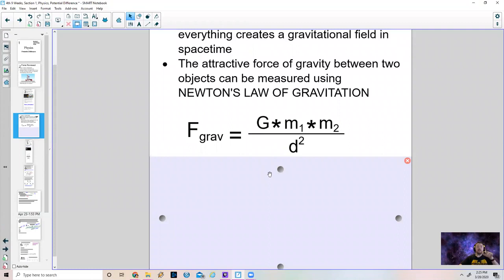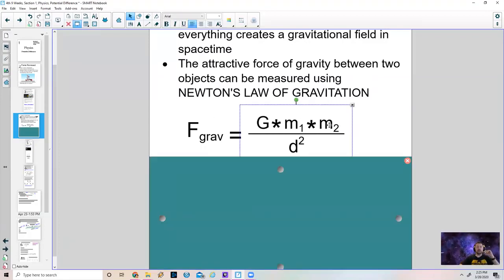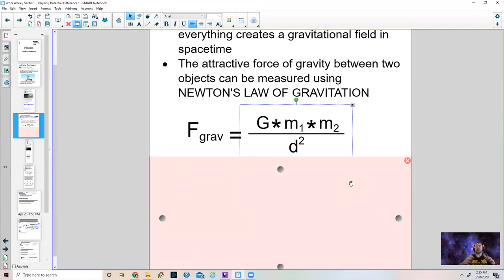So remember that force is equal to mass times acceleration. And that's kind of what you have here. You got distances, you got G, which I'll talk about in a second, and then you have masses, mass 1 and mass 2. And this is going to allow us to calculate that force between two objects. And they're going to be fairly massive objects. Now, this equation actually is very similar to something else that we're going to cover in a future video, something called Coulomb's law. And if you're one of my chemistry students, we've already had Coulomb's law. And in fact, this is identical to that, except for one number.